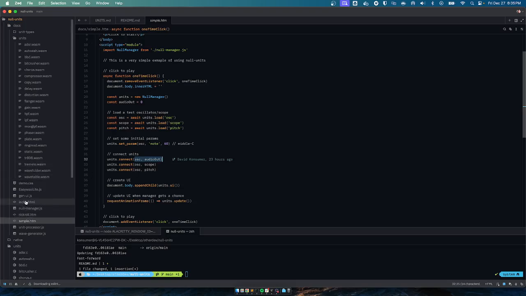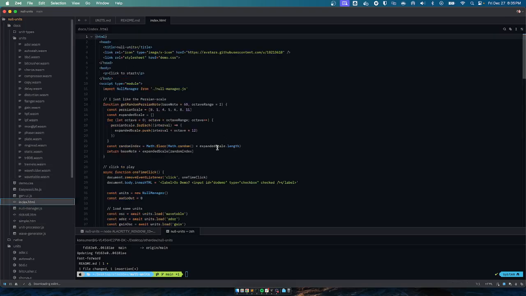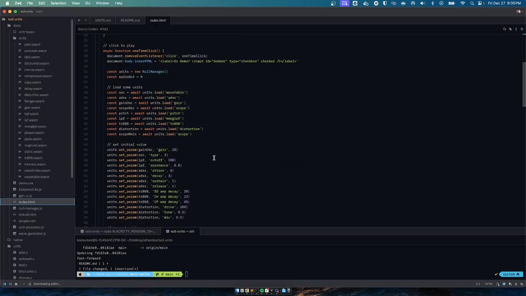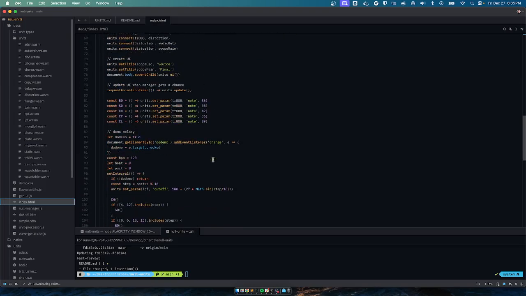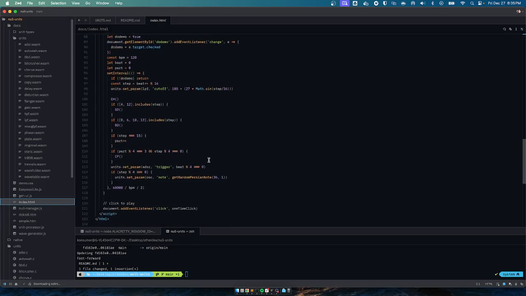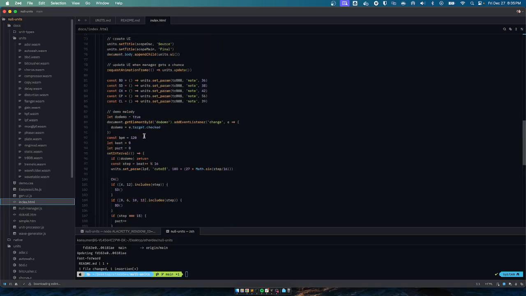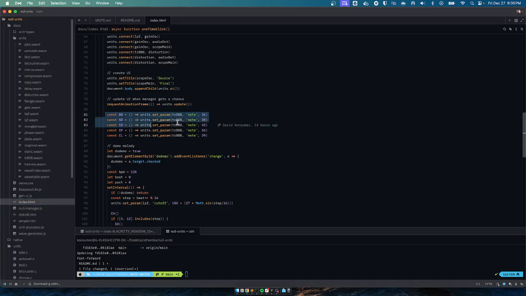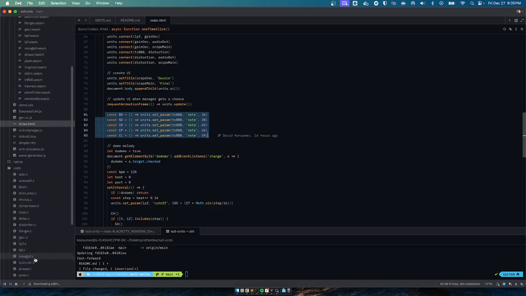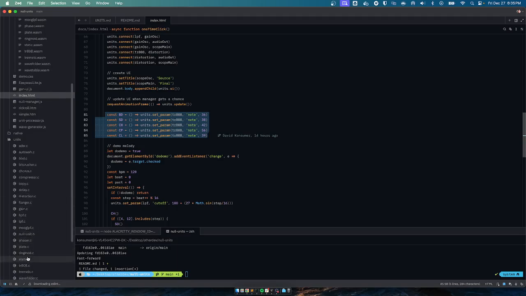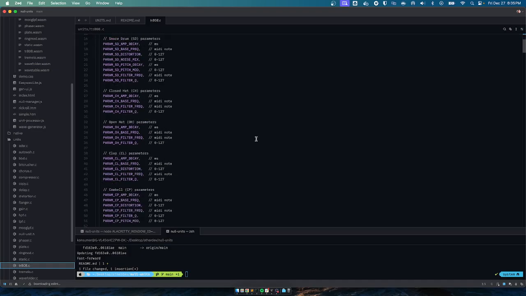And then if you look at index, you can see this is a more complicated example where I sequence things in JavaScript. I sequence a beat. That's what this is. So basically I'm just sending note messages to the TR-808, and each one of these numbers corresponds to a drum machine sound. You can look that up in here, but it's the standard MIDI numbers that are on every drum machine. So it should be pretty familiar, but it's also in here.